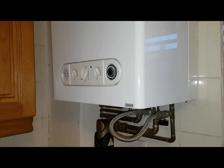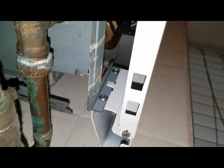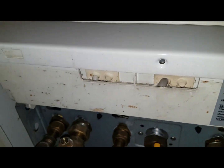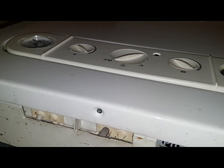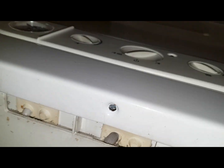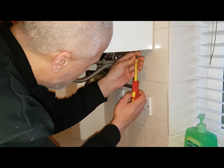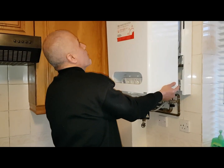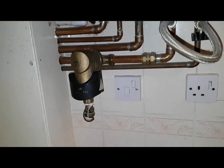We're going to remove the case on this boiler. If you look at it, it's just one big case. To remove it, we've got screws up underneath the bottom — one there, one on the other side — undo them, there's a big one in the centre, but it's removed and then that should lift off.